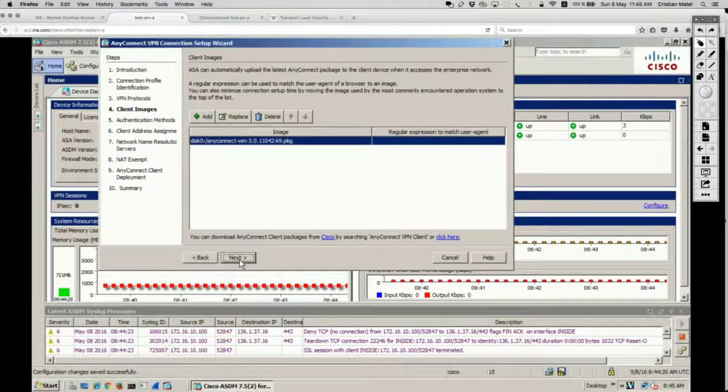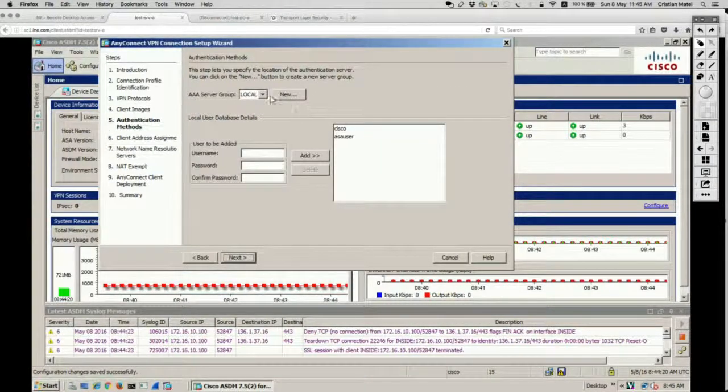Then let's say next. Authentication method, how do you want to authenticate the remote access users? I'm going to use the local database, which is the default. I'm going to choose a new username, let's say SSL VPN user, with a password of Cisco.